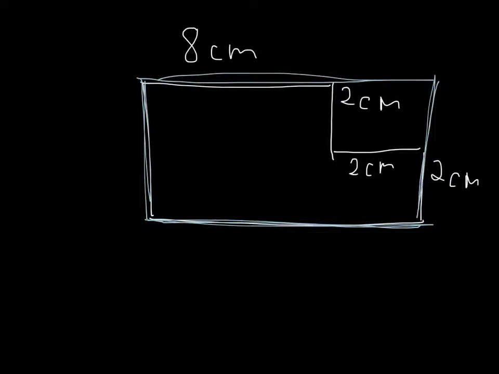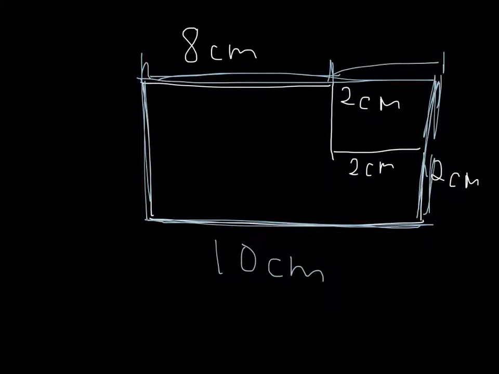And so the first thing we could do is we could find the area of the larger rectangle. And if we recognize that the length is 10 right here, and that this is 2, then we actually know that this has a side length of 10 centimeters. And then the height, we have 2 is this distance and 2 is this distance, so it's 4 centimeters. And so my large blue rectangle has an area, when you do 4 times 10, of 40 square centimeters. But I don't want to know the area of the whole thing. I only wanted the area of the original figure.